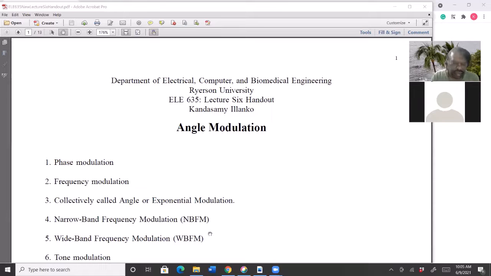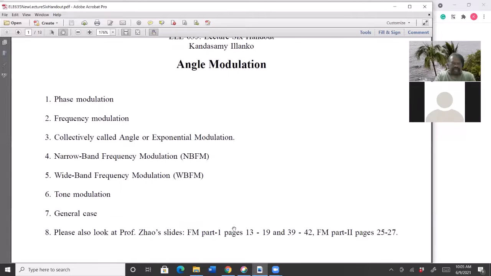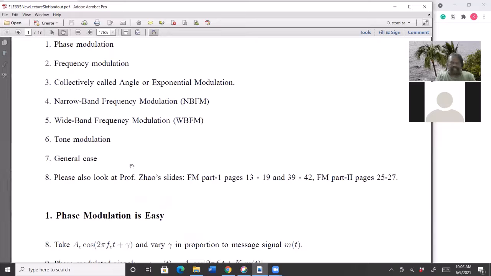All right. But generating FM is a little bit harder than AM. So we first generate a narrow band FM, and then we can generate wide band frequency modulation. So you can see already how many subdivisions are beginning to emerge. We have to study phase modulation, we have to study frequency modulation, and in each, narrow band frequency modulation and wide band frequency modulation. Then remember in AM we did math with a single tone doing amplitude modulation. Here we will be doing single tone FM modulation and so on. So we have to do single tone and then the general case.